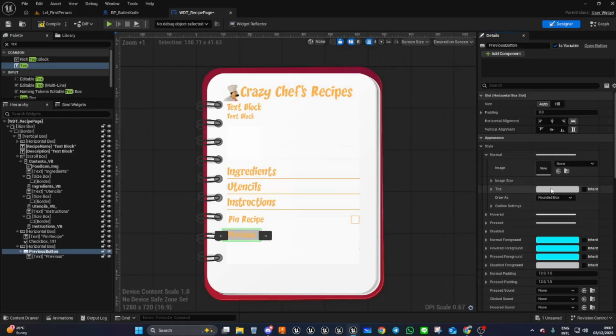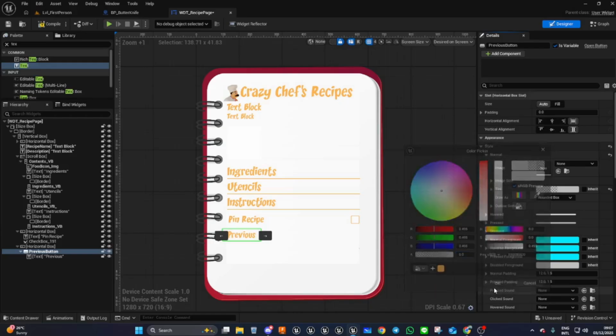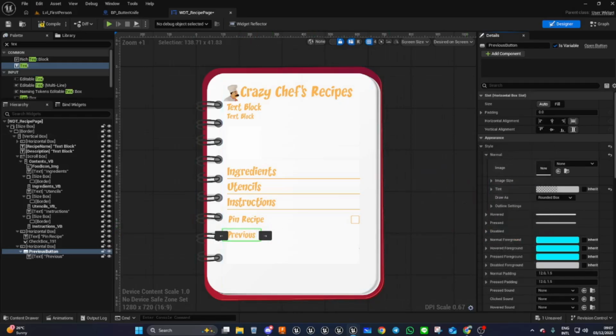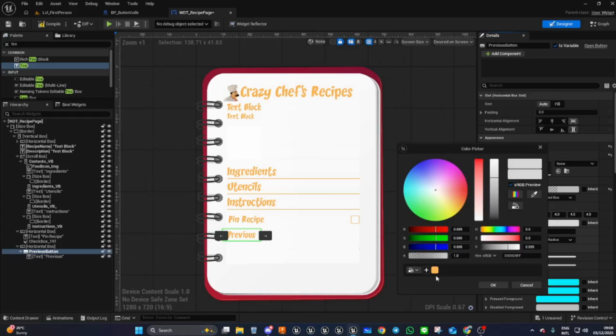Image is none, but the tint we're going to set to 0. And the outline settings, I'm going to copy and paste and I'll go over them. We'll click on the outline settings. I think actually they're the same. We're just going to change the tint to our color.